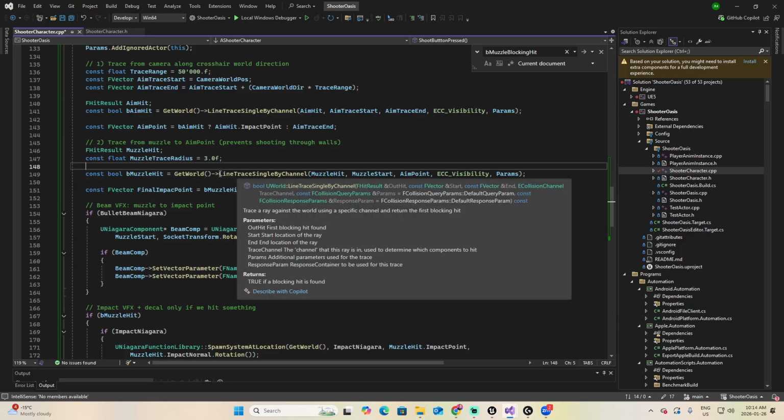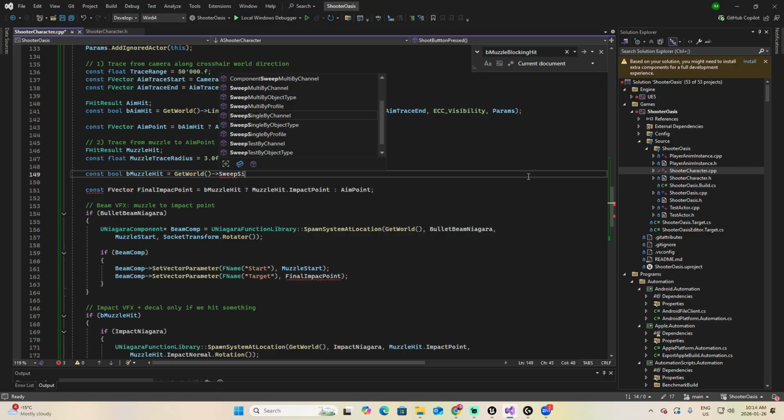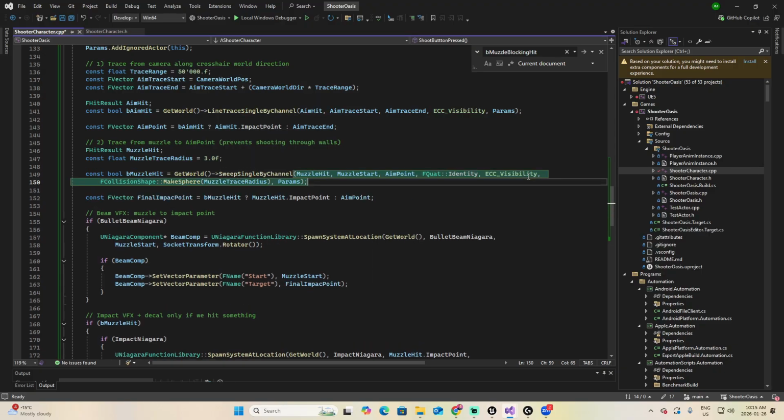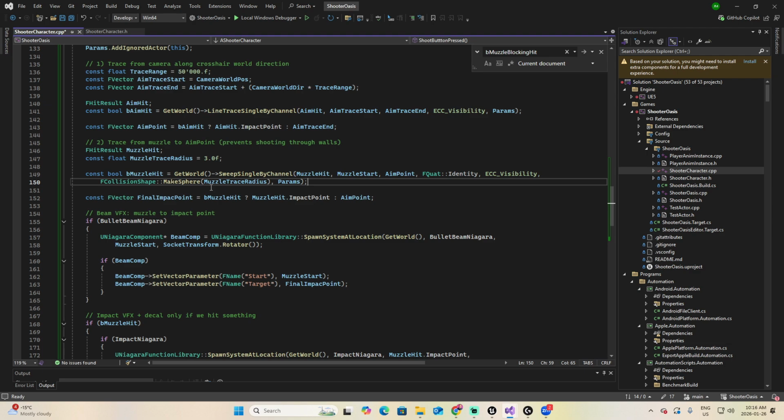Instead of line trace single by channel, I will use sweep single by channel. The most important difference is this parameter, which is the collision shape. In our case, we are creating a sphere, whose radius is 3.0. This will help us guarantee the impact.